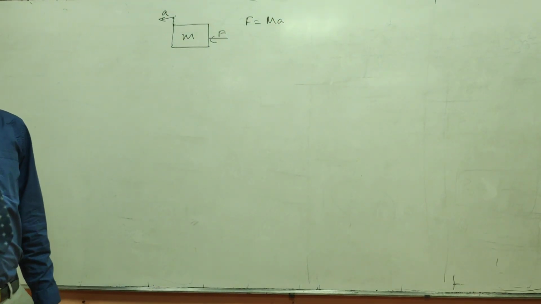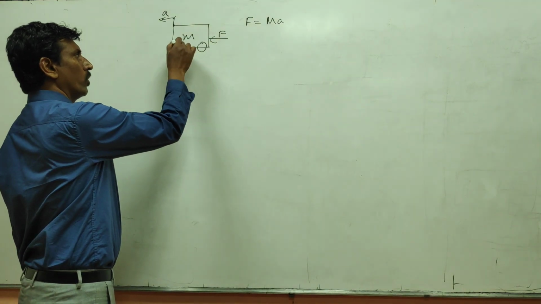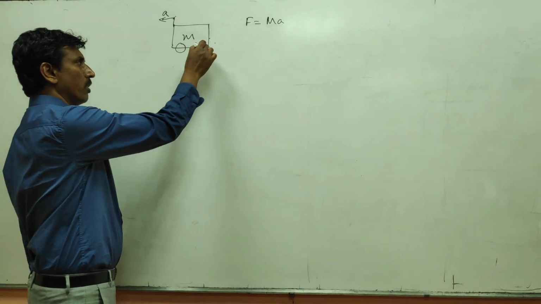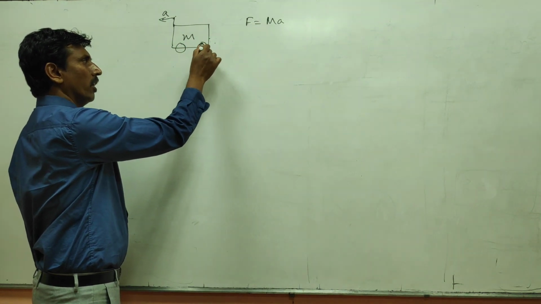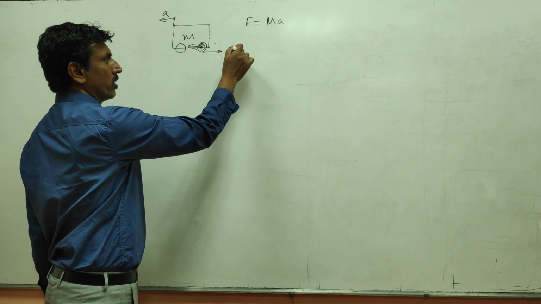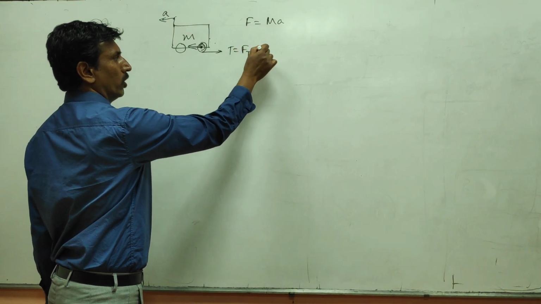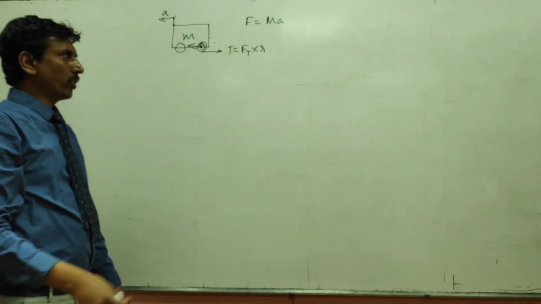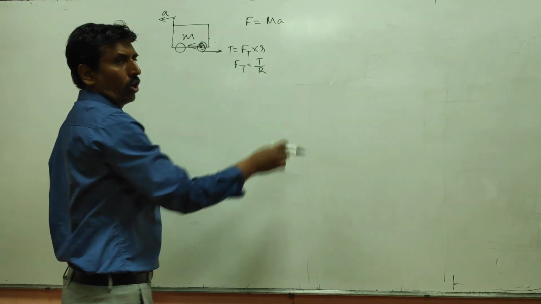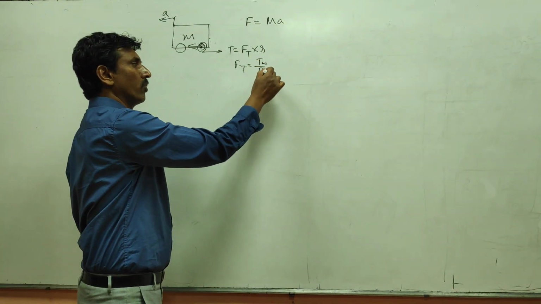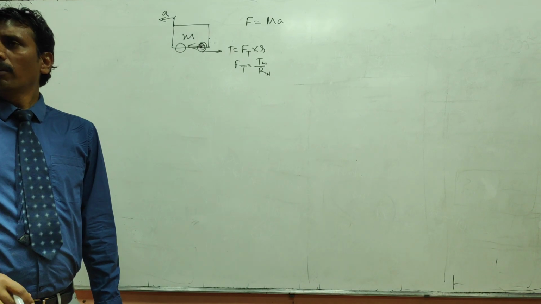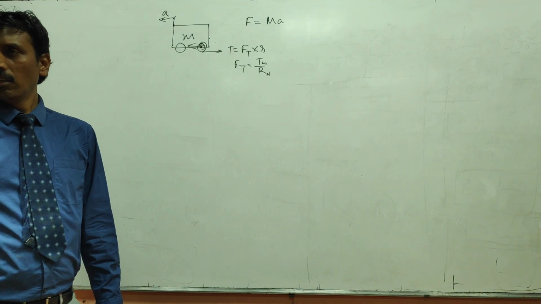We have been using the same thing for a vehicle with wheels. Instead of this force being applied outwards, it is applied through a torque T, and that actually provides a forward force. We know that the torque is nothing but the tractive force into radius. So you can find out this Ft, the tractive force, which is the torque at the wheels divided by the radius of the wheel. Okay? We thought that this equation would be right.